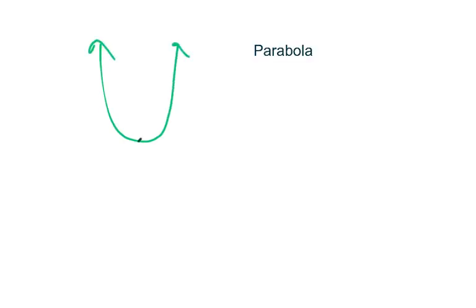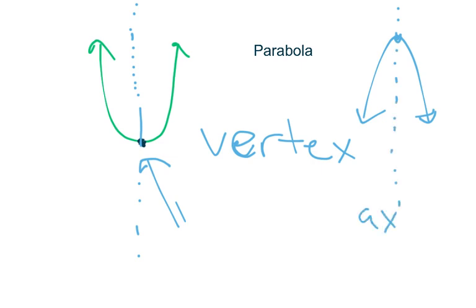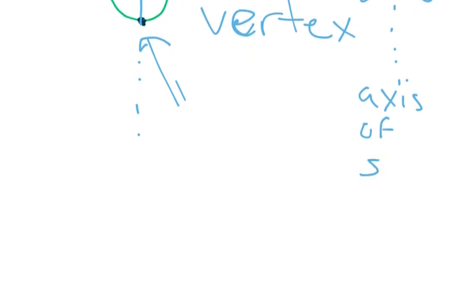And the lowest point of the parabola, this is pretty poorly drawn, but the lowest point here is called the vertex. So that is a vertex. If the parabola opens down, then the highest point is the top, so that's the vertex up on the top. The vertex is the point where it starts to reflect. The line of reflection that goes through it is called the axis of symmetry. I'm going to abbreviate that.